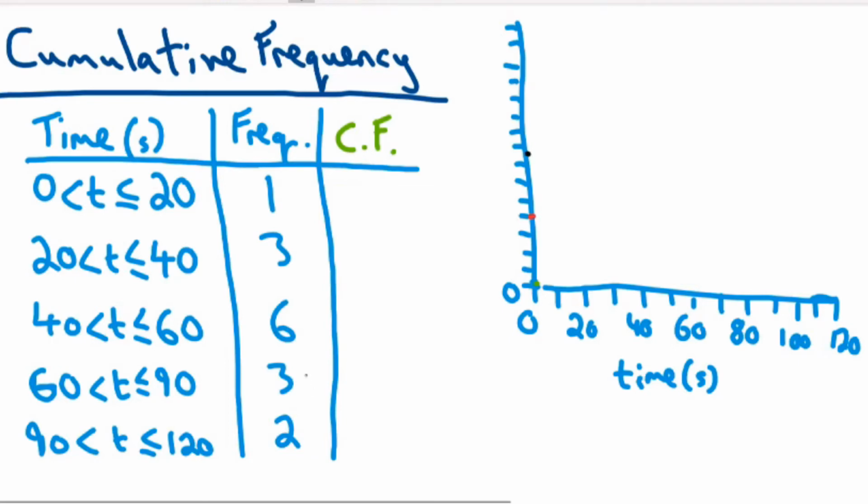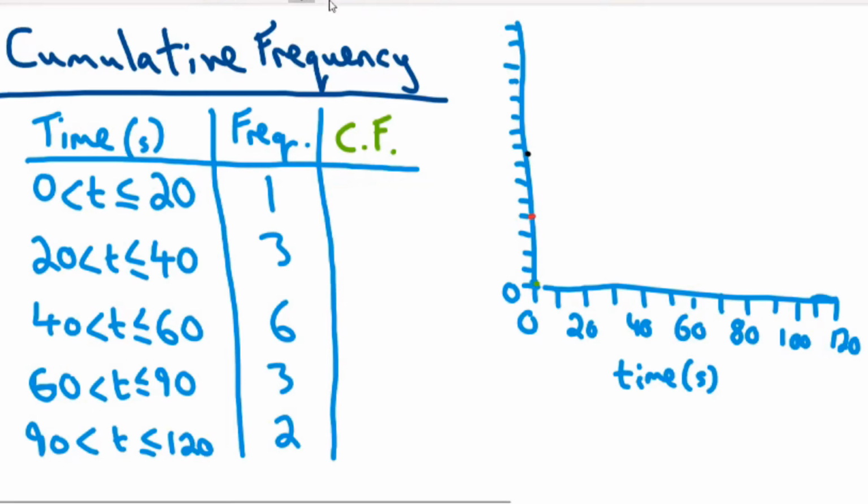So, what I'd like you to do is first of all, fill out this cumulative frequency column, then work out what your scale has to be on the y-axis, plot the cumulative frequency graph, and then as a final thing, work out, using the graph, what's the probability that someone takes less than 80 seconds. Pause the video, have a go for yourself. You may want to get a piece of paper to draw this out on your own. When you're ready, just press play again and we can compare.